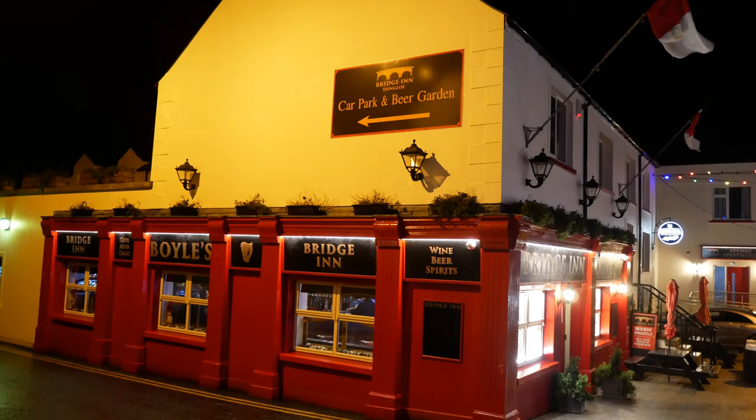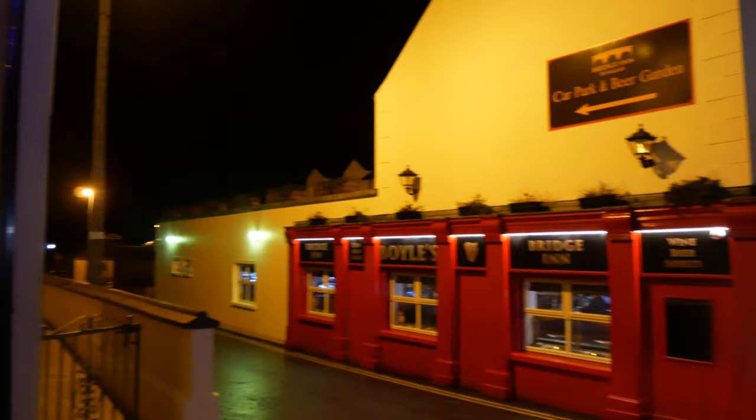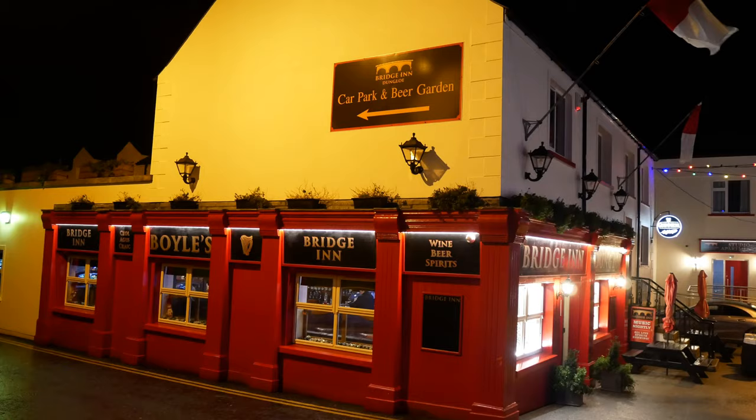We're heading down to a place we've been before - The Bridge Inn. Great experience the last time; it was shocking rain in February and the bar manager came out and offered us a lift up to our B&B. He gave us a good lift up and we'll go down and say hello to him. He probably won't remember, but it was a great experience. There's the missus - mind my step! We're heading down to The Bridge Inn, just down the street to the left, down toward the shore. A really nice, well-run pub.